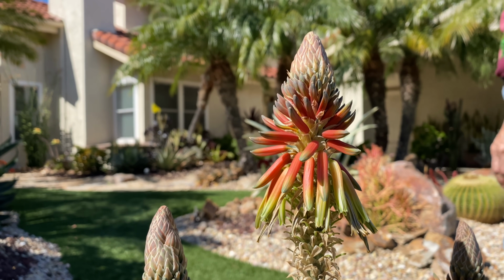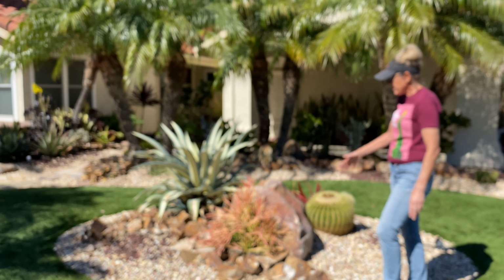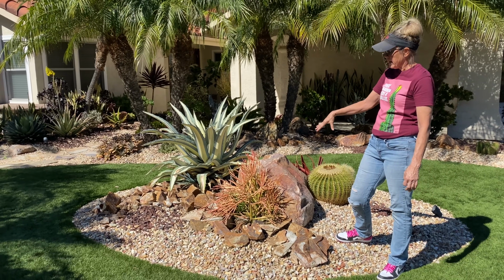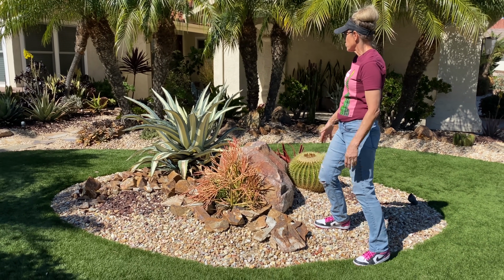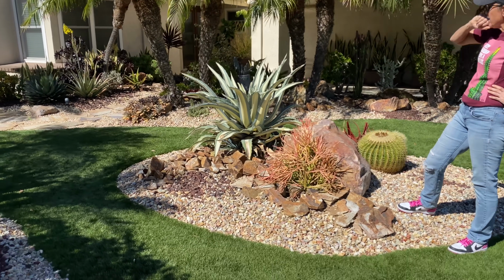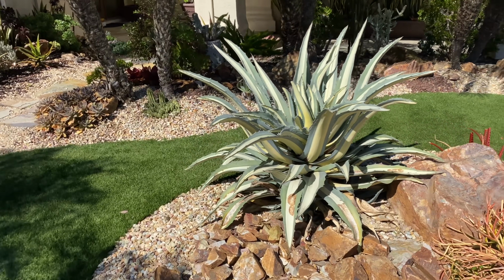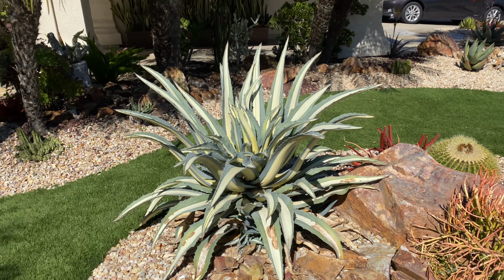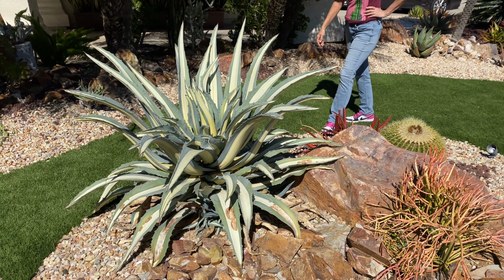And then the Sticks on Fire, I just recently cut this all up and reset it, so it looks a little scrubby right now because it's just a cutting. But this tends to get really, really huge in the landscape. This is a Mediopicta alba. And the Mediopicta alba is supposed to be a medium-sized agave. So this has defied my expectations. It's gotten a little bigger than I would like.